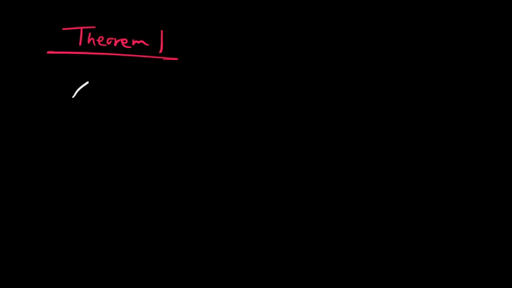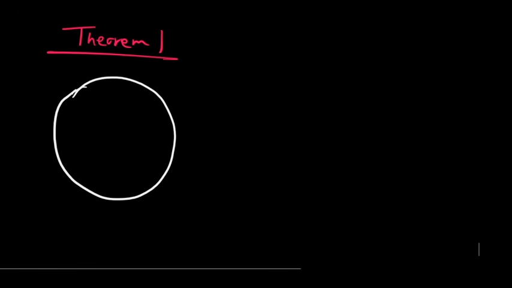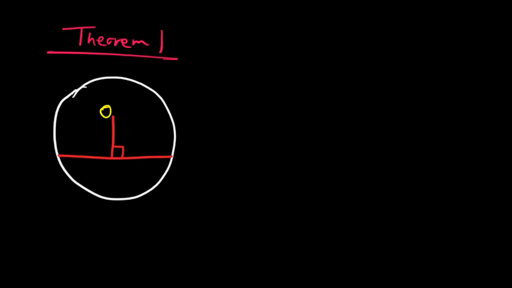So let me draw the circle nicely. We have a circle. Just assume that this is a circle, and you're going to have something that looks like that, and then you're given that this is perpendicular. So let's say this is your O, which is your center. You have this point here and this point here, whereby this is A, this is B, this is C.